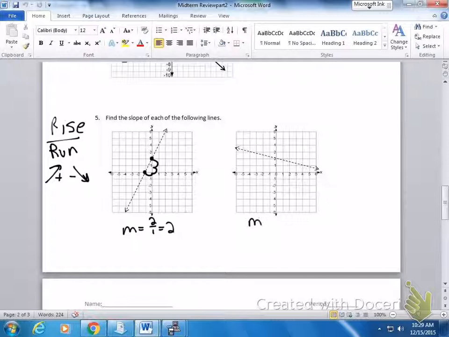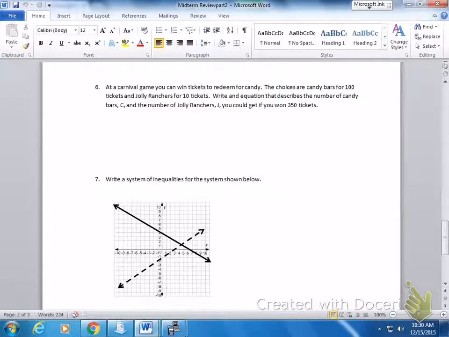The other slope is negative. I'm going to go ahead and put that here. Looks like I have a nice point here at 0, 2. And maybe another one here at 4, 1. My rise is 1. My run is 1, 2, 3, 4. So my slope is negative 1/4. Now the graphs will be better on the test, so please be careful. Those are questions that we should not miss. Let's go to the last page.